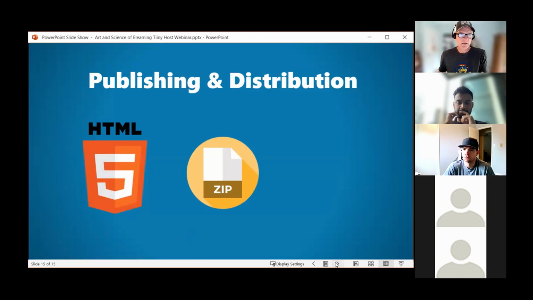Most tools will generate the zip file for you. So there are a whole big pile, hundreds of interactive tools and files that all work together in that zip file. And then to get that out and distribute it to the world, we need to get it onto a web server into the cloud somehow. So that's the steps of publishing your content.